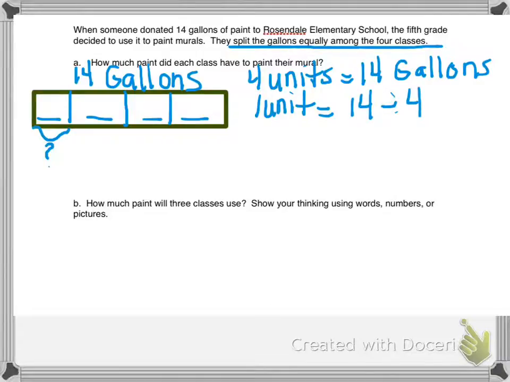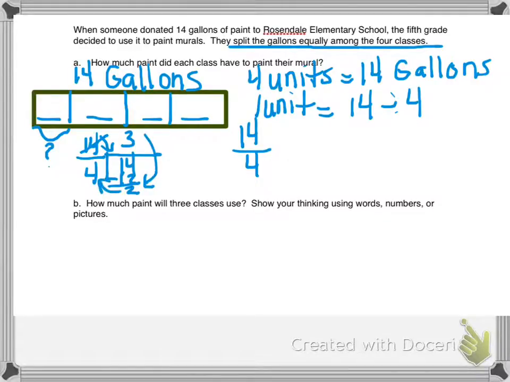Now another way to write 14 divided by 4 is to write it as a fraction, where 14 is your numerator and 4 is your denominator. Now there's two different ways to solve it. This is an improper fraction, and I need to convert it to a mixed number. So I can take my fourteen-fourths, and you can have the fourteen dive into the water. Four goes into fourteen three times. Three times four is twelve. When I subtract, I get two. And so my answer is three and two-fourths.